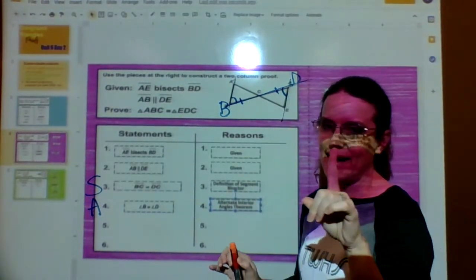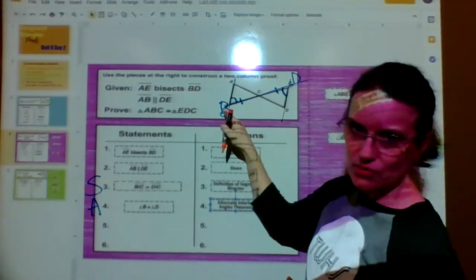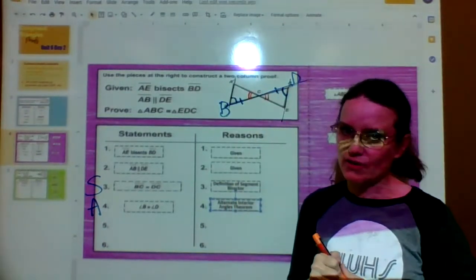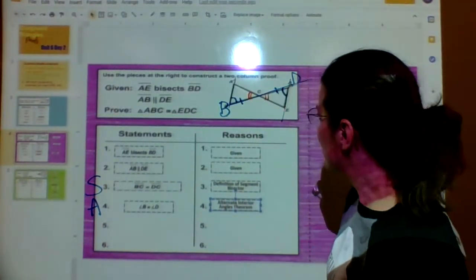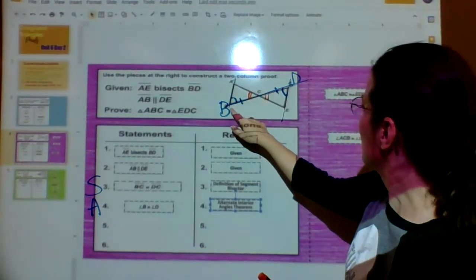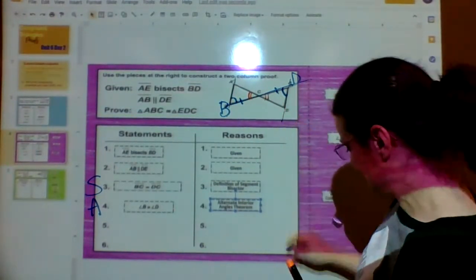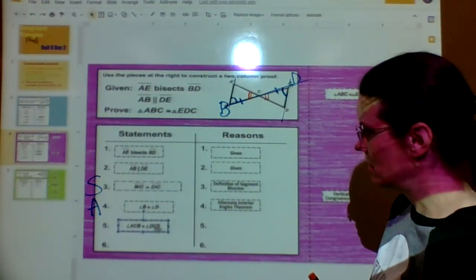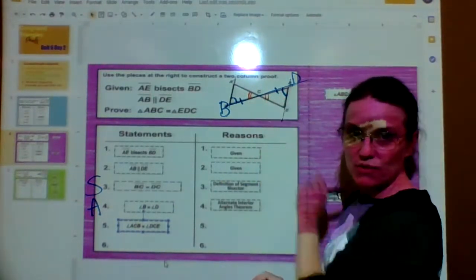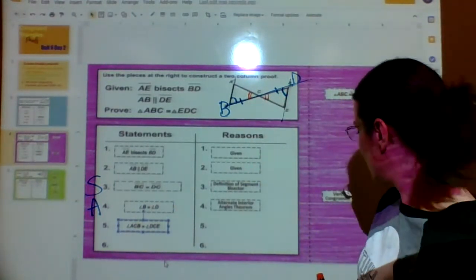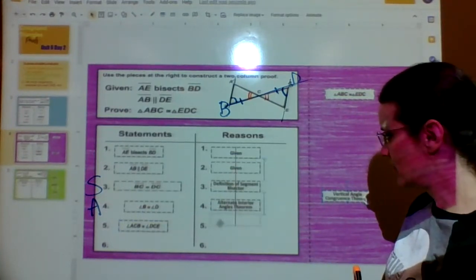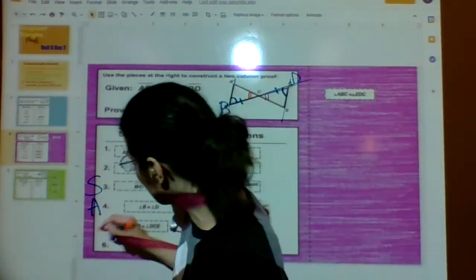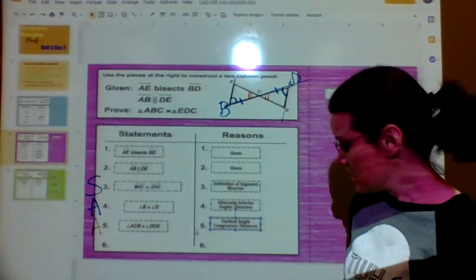And then you get excited. Aha! I know that if I have 2 lines crisscrossing, that makes these vertical angles here congruent. Vertical angles are always congruent. And so I can take angle ACB and angle DCE and say that they're congruent. And that happens to be this set right here. But it's these 2 orange angles. I can say those orange angles are congruent now because they are vertical angles. And so I put my reason as being vertical angles. And that gave me another angle being congruent.